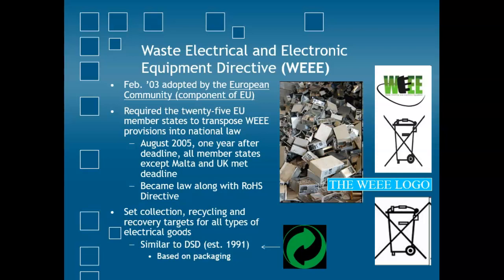So in August of 2005, about a year after the deadline, all of the states except for Malta and the UK met the deadline. And then it became law in Europe, along with RoHS, which we'll discuss in just a moment. So along with the RoHS directive, it set collection, recycling, and recovery targets for all types of electronic goods. And all this was a result of this increased use of electronics.